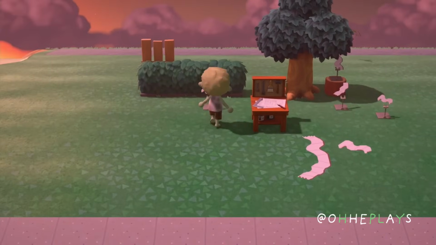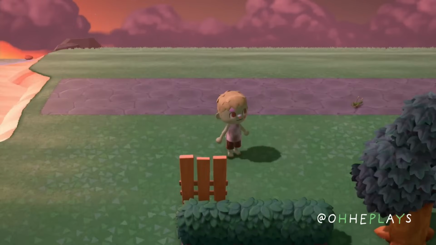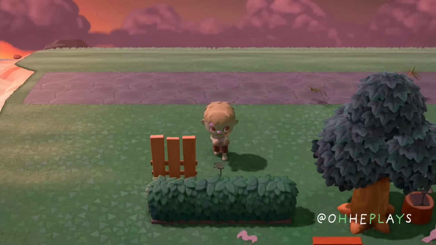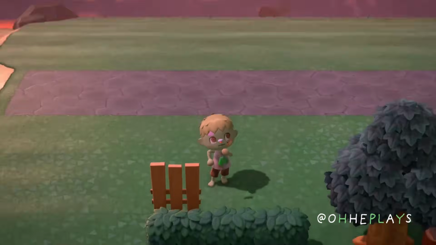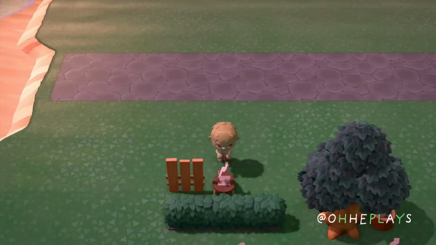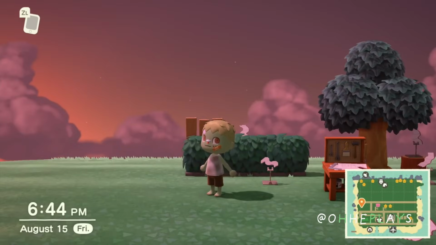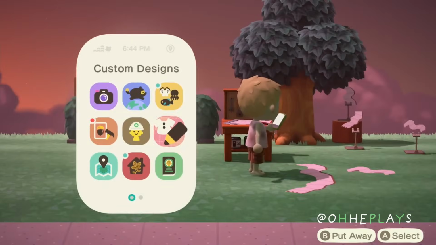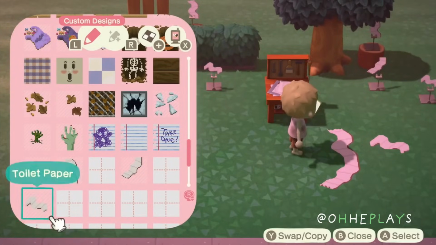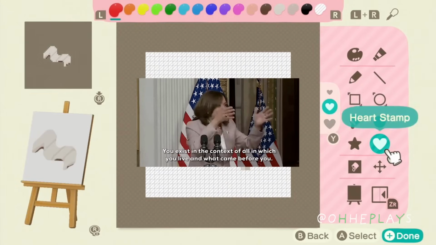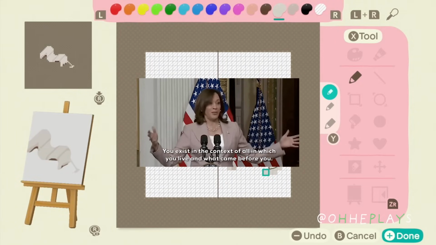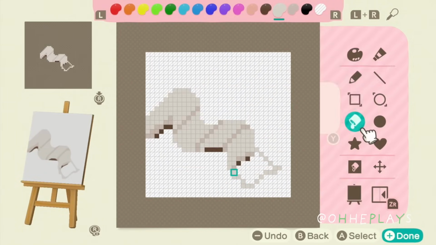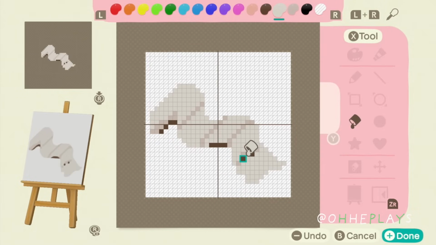Since it worked with the tree, I was thinking it would probably work with the bush. Here I tried to put it behind as well, but you can't see it, it's too short. So I'm going to put it on a stool and see how that looks. And yeah, it works. It cuts it off a little bit, but maybe I can use a taller item in the future. It doesn't work quite as well as I was hoping it would, but with the context of everything, you totally understand what's happening. So I decided that I'm good with it.